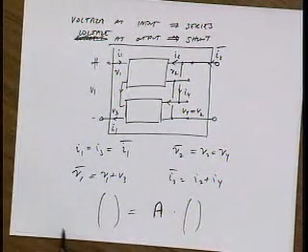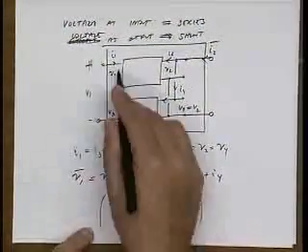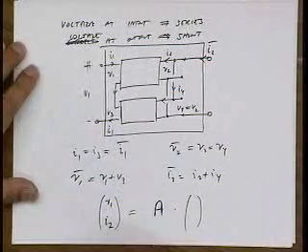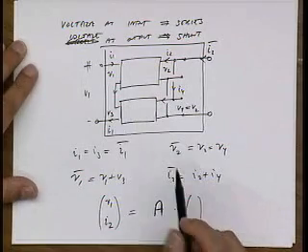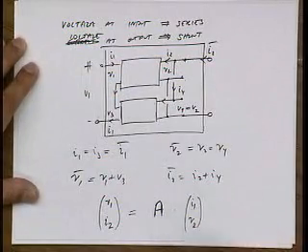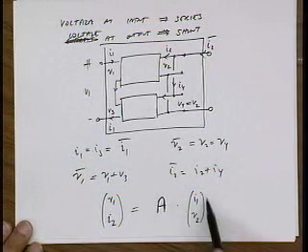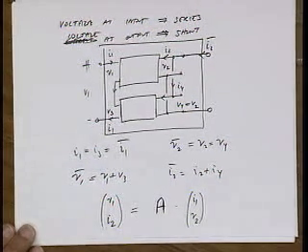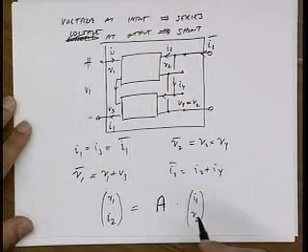So what are the voltages that sum? Well, voltage V1 sums, so I'll call this V1. Current I2 also sums. And then on the right-hand side, what are the signals that stay the same? Well, I1 stays the same, and V2 stays the same. So these are my independent variables, and these are my dependent variables. So I choose input current and output voltage. And somebody gave this a name. They called it the hybrid parameters.